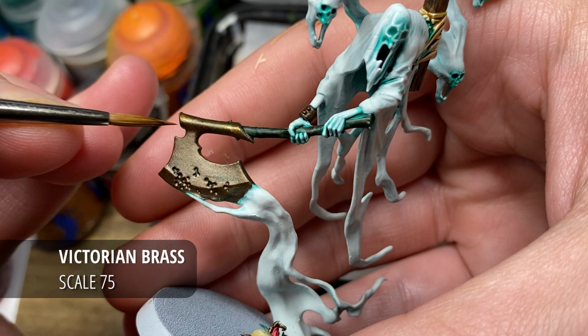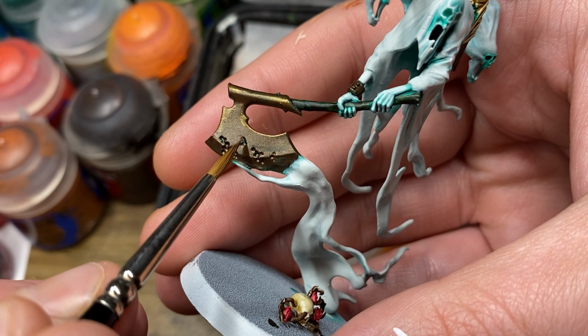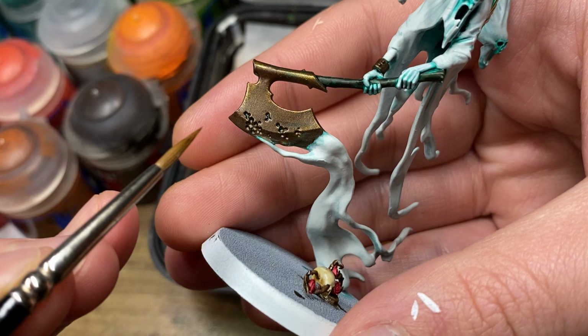So with the decayed metal now dry, I decided to move on to Victorian Brass. And for the most part, I'm just going to be doing fairly subtle highlights with this, as I wanted the decayed metal to be the sort of standout colour until we move on to the additional effects that I'll be doing for the axe, of course.